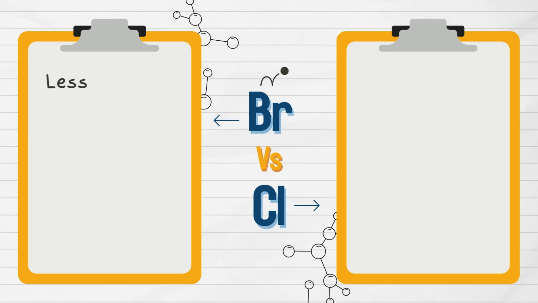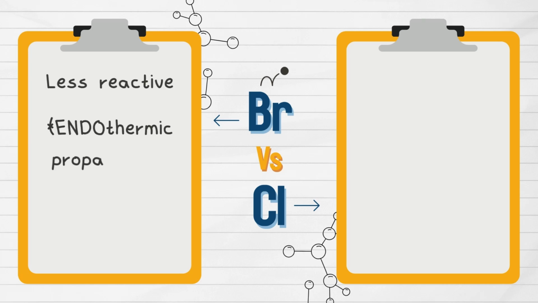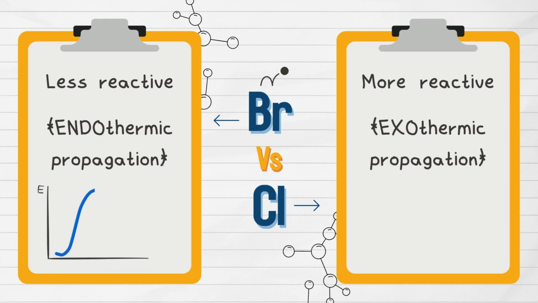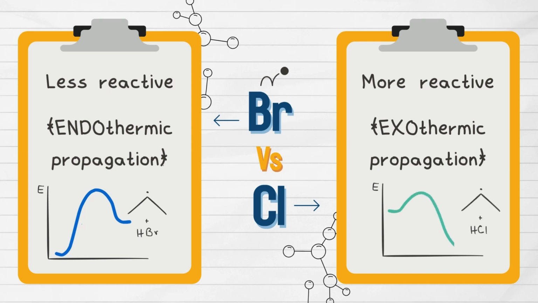Well, to start, bromine is less reactive than chlorine. So much so that the first step of the propagation phase, where the halogen forms a radical on the substrate, is endothermic. For chlorine, it's more reactive, and this first step during propagation is exothermic. If you take a look at the energy diagram for this step in radical bromination, it needs to actually take in a lot of energy to have that bromine steal a hydrogen from the substrate and form that radical. Compare that with the energy diagram for chlorine, which actually releases energy in the process. This feature explains their next difference.